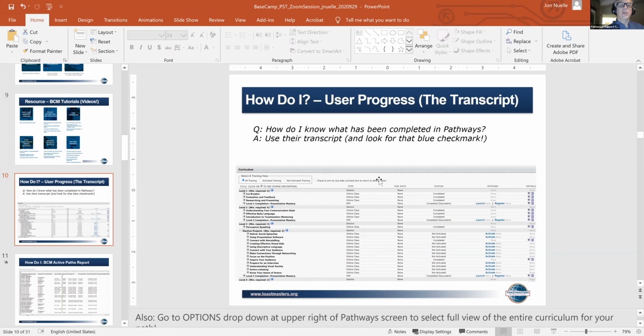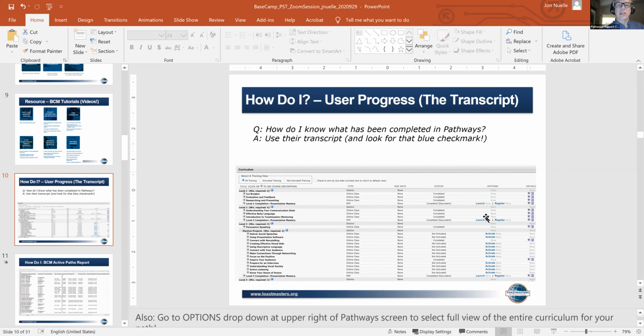This slide is a little hard to view, so we're going to do it online, but this is how the report looks when you're looking at somebody's individual progress. So this is called viewing their transcript. I'll show you my transcript online. You could probably do the same thing on yours, but there are a number of things. I may be able to zoom in there a little.